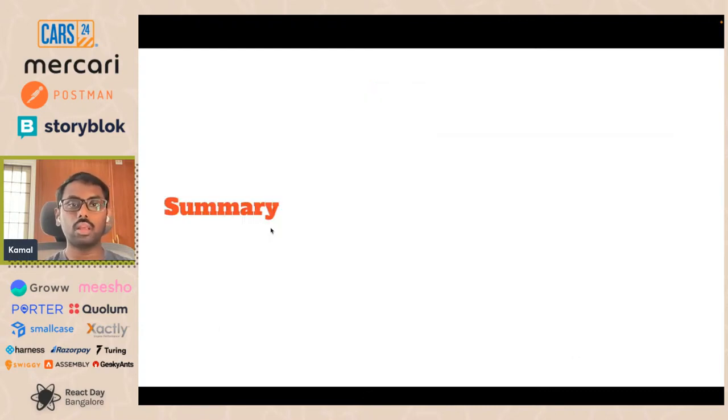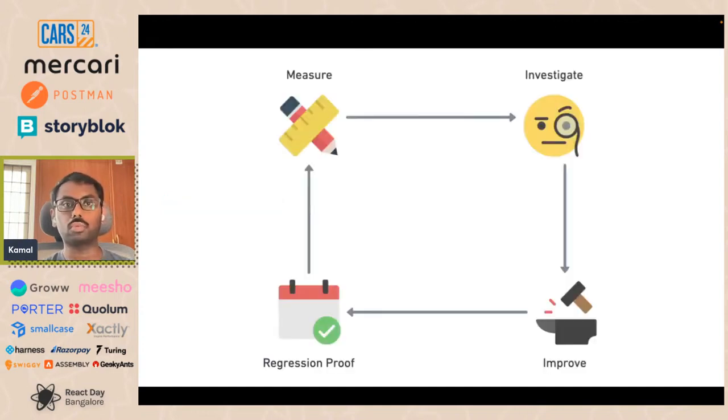So we've covered in depth a lot of topics on how we can improve the performance of the app, but this is not a one-time step, right? If you've been working on improving performance on your hobby project or the place where you work, you always know that performance work is not a one-time task, and it's a continuous, rigorous cycle of dedicated effort going into it. So I wanted to close this talk by covering a little bit more on how you can have a really effective and functional loop to repeat this process over and over again to have a really great experience over a longer period of time.